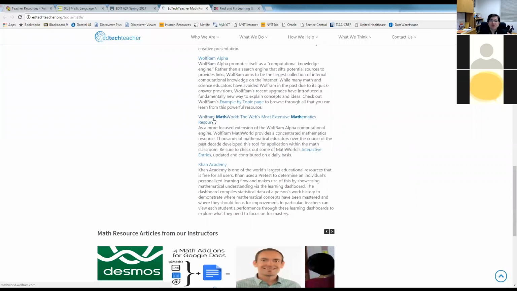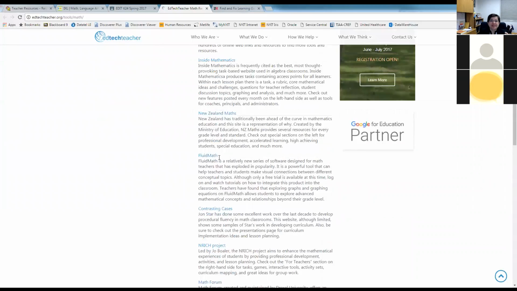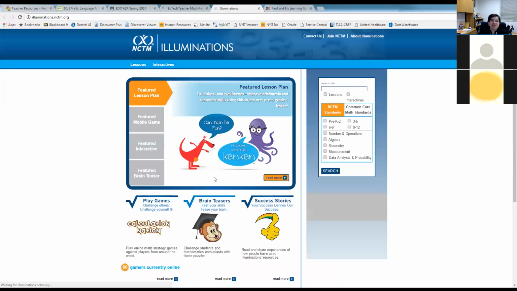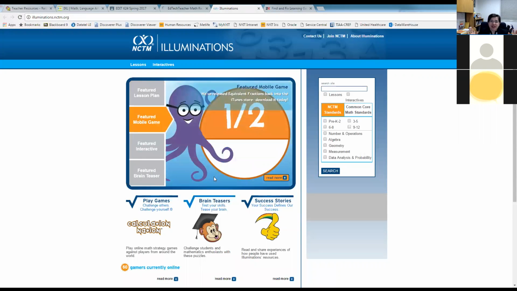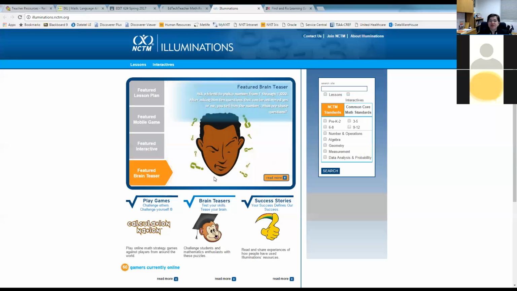And guess what? Wolfram, MathWorld, and Khan Academy, Wolfram Alpha was also listed. But I'm going to list other resources as well. So Illumination, for instance, from NCTM is also listed. Take a look at Illumination. It's also a free resource and has a lot of good resources. So on the internet, we could be lost by going through everything. As long as you know your focus, that's another big point in designing our curriculum, right?